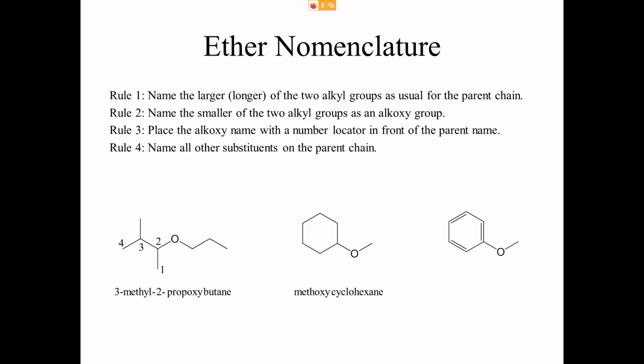Okay, the one on the right? Excuse me? Go ahead. How'd you get that for the second one? I didn't understand that. The methoxy, where did it come from? I'm confused. So when we're doing ethers, we name one side as the main chain, the bigger of the two. We chose the left here instead of the right. And then we named the other thing as a substituent. So this isn't just a methyl group out here. This wasn't just a propyl group. It was a propyl attached through an oxygen, so it's called propoxy. This is a methyl attached through an oxygen, so it's a methoxy. That's how we get the name.